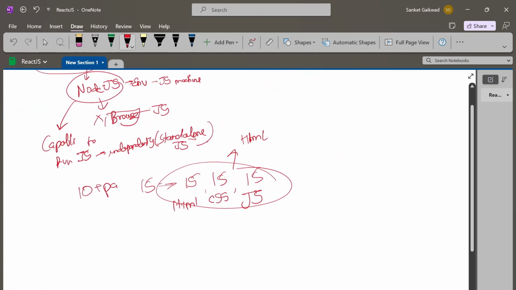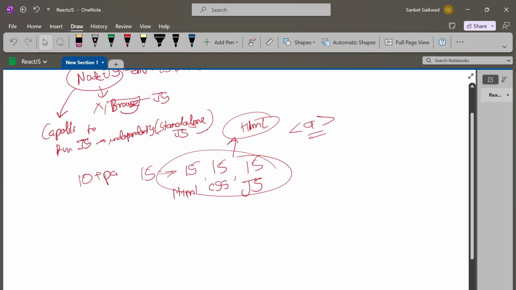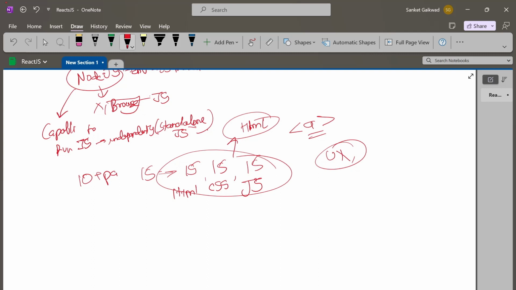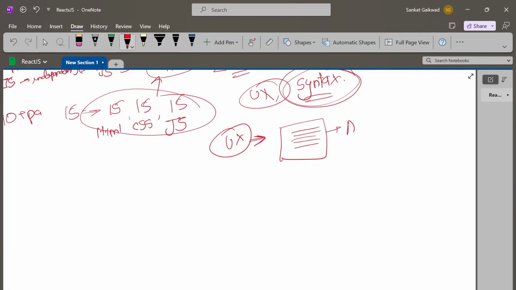And also what we have seen is, for moving along from one page to another, you have some A tags which end up refreshing your page. So modern web pages are not built using HTML, CSS, and JavaScript just to improve the user experience, and moreover, to maintain a well structured syntax along the code. I think no, this is not enough. What we can say is, yes, it does provide a good user interface and user experience, and along with it, it provides some kind of framework on which you can build your application.